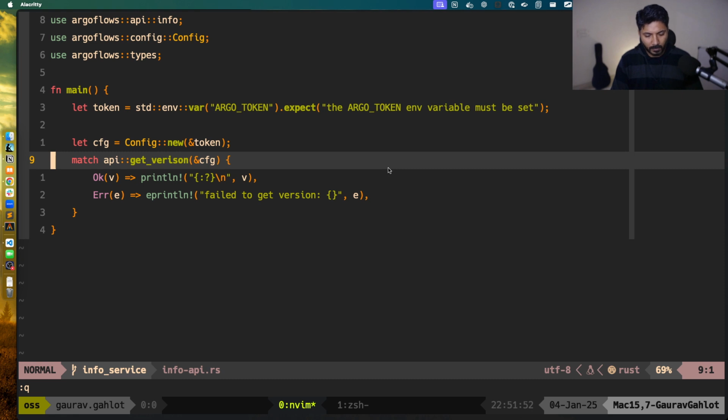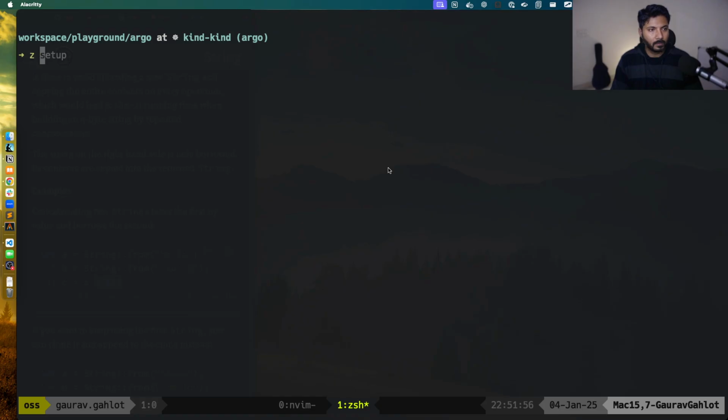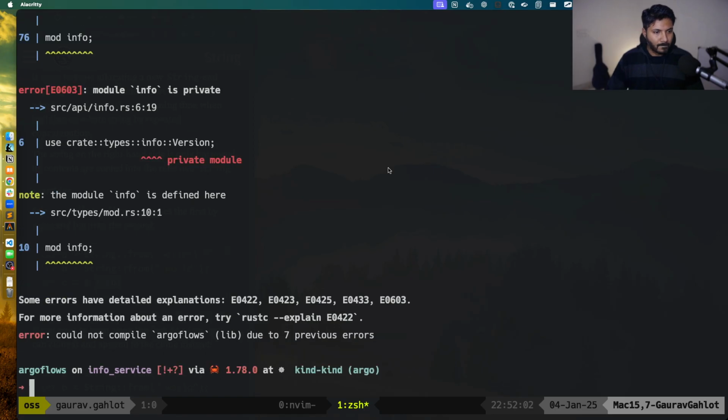We have a bunch of errors. Let's go here. Okay, let's start from here. So in the module src API, info is private. Src types mod.rs.